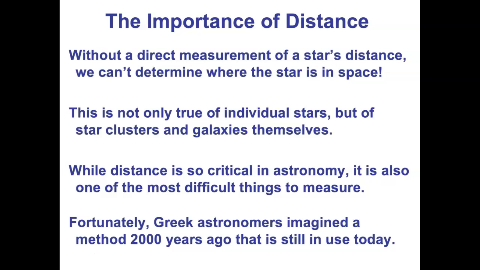This is a constant problem in astronomy. This is a persistent problem that we're going to be coming up against all semester long. How do we figure out the distance? Well, the good news is that people have figured out how to measure distances to faraway objects a long time ago, by using what's called parallax.